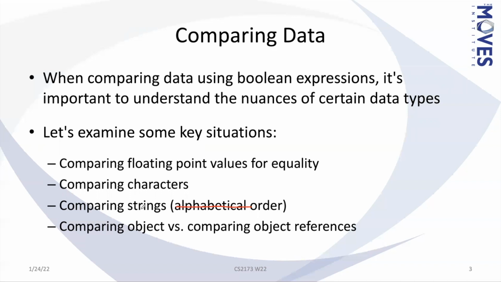We will see that in strings, where if I have two strings that have exactly the same characters in them, you want to think that they're equal, but they may not be, because they may be referring to different objects that happen to have the same characters. Okay, that's an important thing to understand.